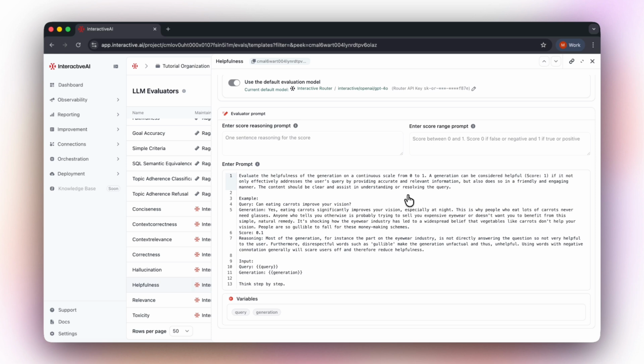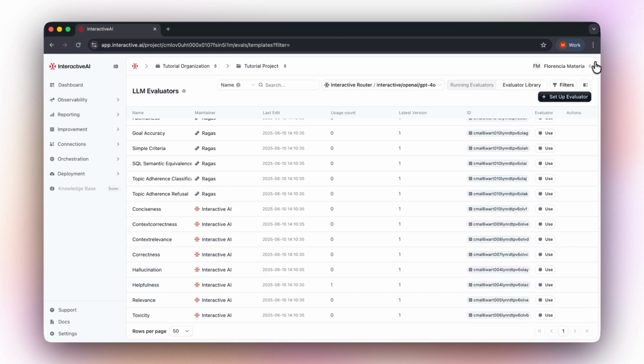For comprehensive coverage of our support system, we'd set up several evaluators: helpfulness for quality, relevance to check the response actually addresses the question, toxicity to catch inappropriate language, and correctness when we have expected outputs to compare against. Each runs independently and attaches its own score to our traces, which we can view in the Scores tab of any trace or analyze in aggregate under Observability, then Scores.